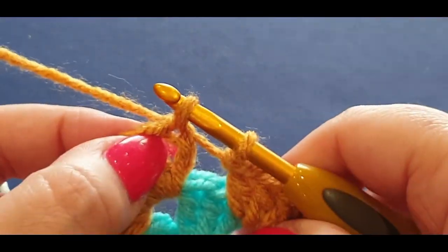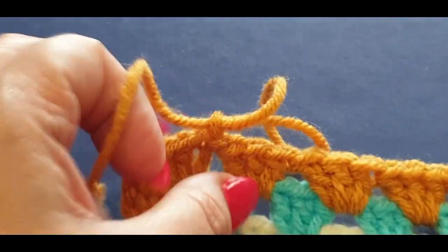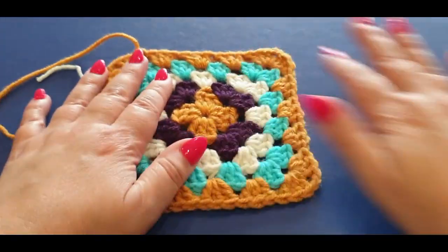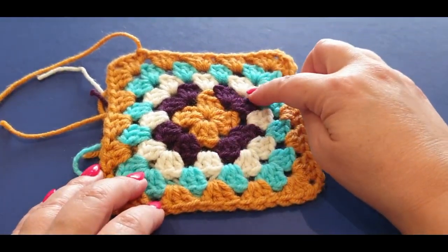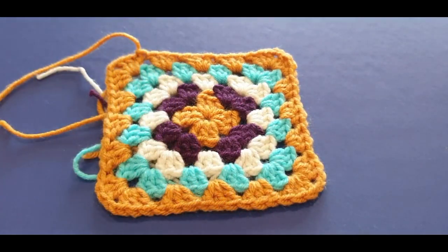Pull a loop through like so. Pull it through to the loop on your hook. Don't lose it. Pull up a loop. We're going to cut it yet again. Now remember, we've started a new round of colors. So we've got your gold, purple, white, blue, gold, purple. So your next one is your purple.